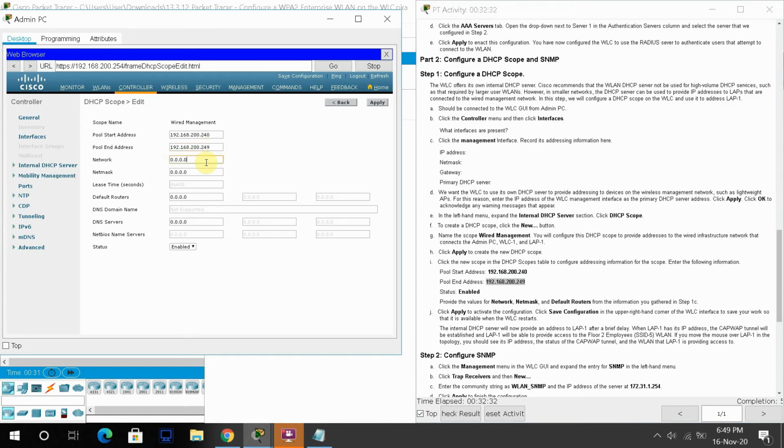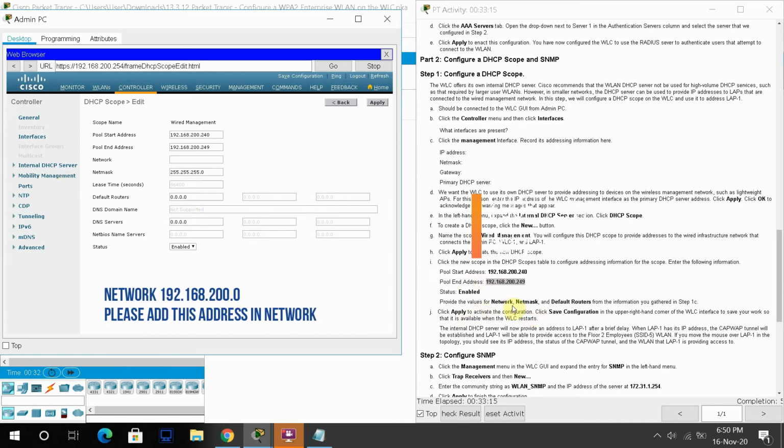So 9 devices can be assigned IP addresses, and you can manage them, and they will get the IP. Nine devices can easily get IP addresses in this range. The net mask is the default, 255.255.255.0. Here we need to use the net mask. And for the default router, I think we don't need to enter anything.